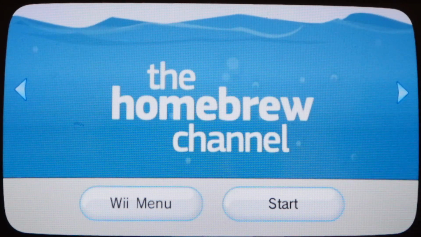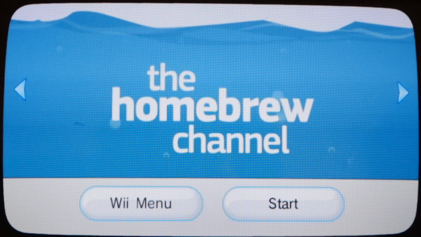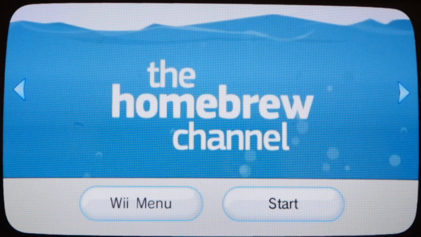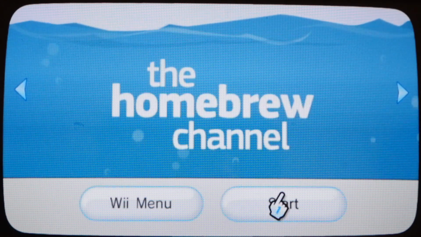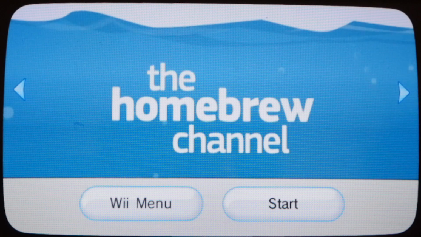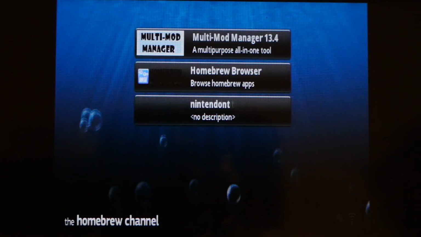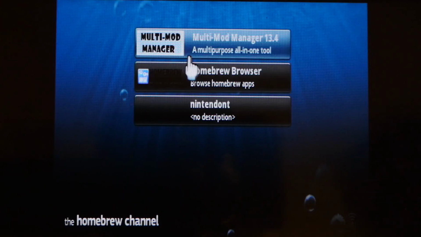As you can see, I'm still trying to work this pointer. God, it's so hard when you've got this tiny little screen. And there we go. So we've started up the homebrew channel again, but this time it kicks into 4x3.